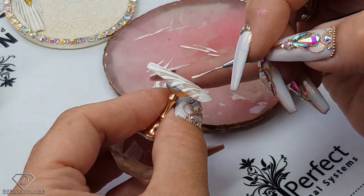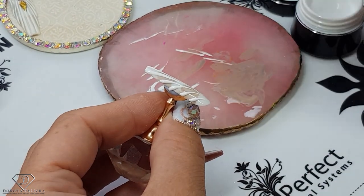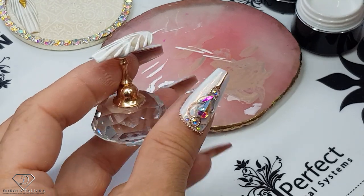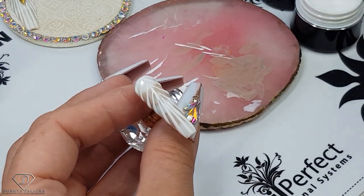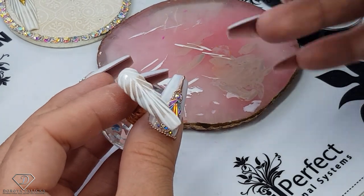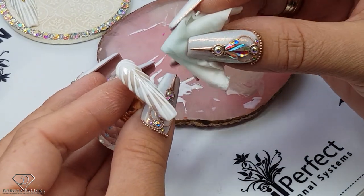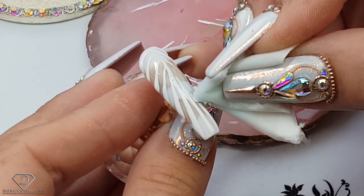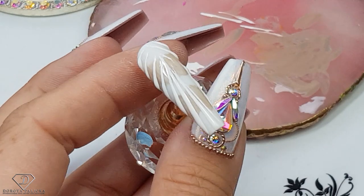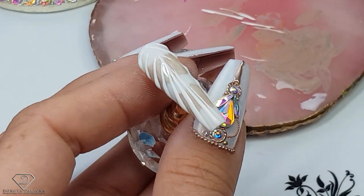So, very quick design. Of course, the more time we spend on something, the prettier it looks. I actually don't like this line. So if you don't like something, just wipe it off. And do it again.